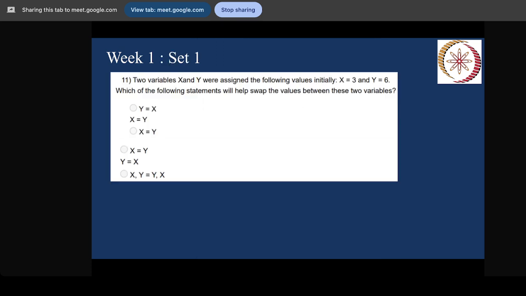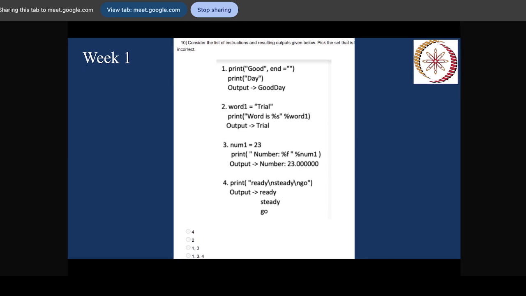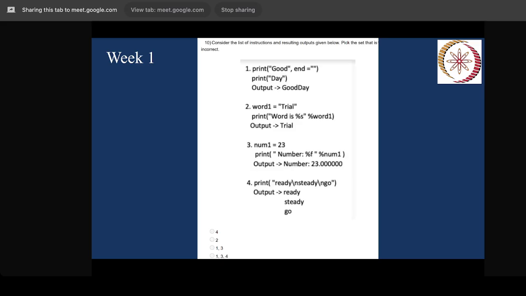Okay, so question 10, question 11, all of the questions you will get in the slide also in the folder. So you can just solve right now. You don't need to take snapshot or anything like that. Just give the answer. I think I don't even need to tell any answer. You are self-sufficient, but yes, just do this because I need to do this with you in this live session. Only 5 to 10 minutes is left.